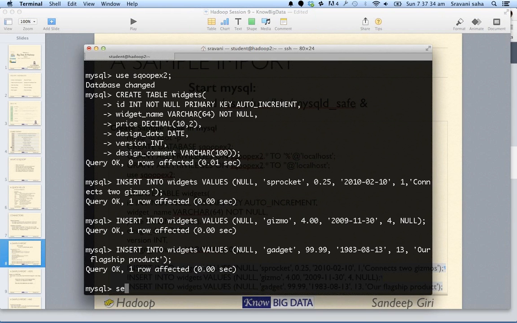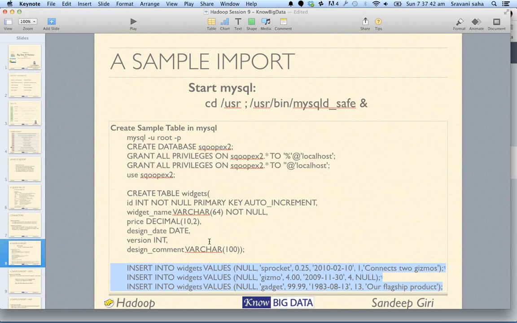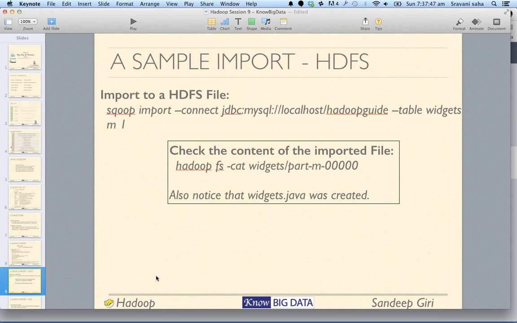Now let's see. Select star from widgets. Is it added? Yes, it is added very well. So we have added it into MySQL, and now as a next step, we are going to import it into HDFS.